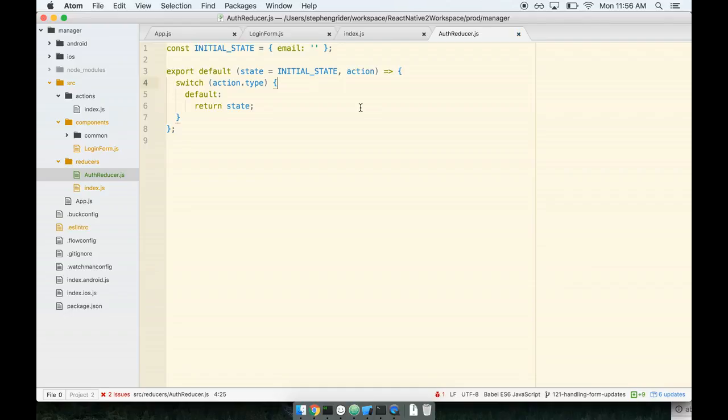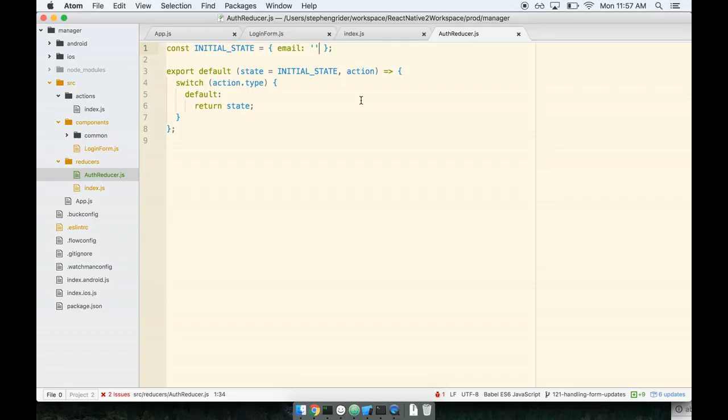Cool. So this is looking pretty good here. At this point in time, we now have one piece of state inside our entire application when our application first boots up. That is going to be state.auth.email, and that's going to be an empty string. So, wow, a lot of boilerplate, right? A lot of typing just to get these basic text inputs put together. I know it's a lot of typing sometimes, but it all pays off in the long run as our application starts to get more complicated.